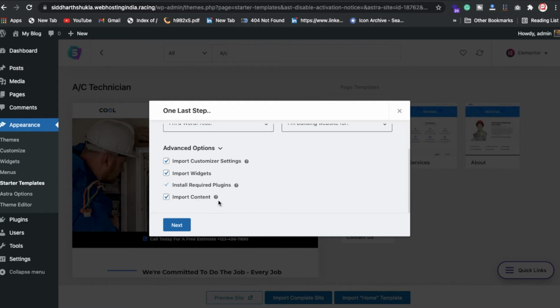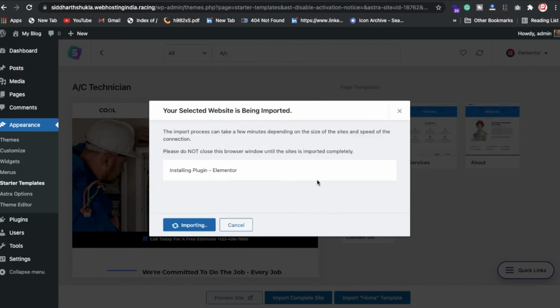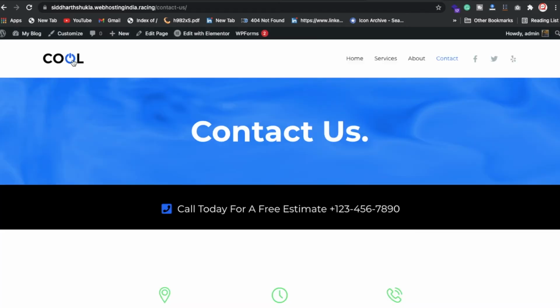Here are some extra customized import installation options. So yeah, I'm an intermediary, you can say my client. Click on next, and if you want to put in information, of course you can, but I don't want to. I just skip that. You have already seen that the theme was successfully installed.